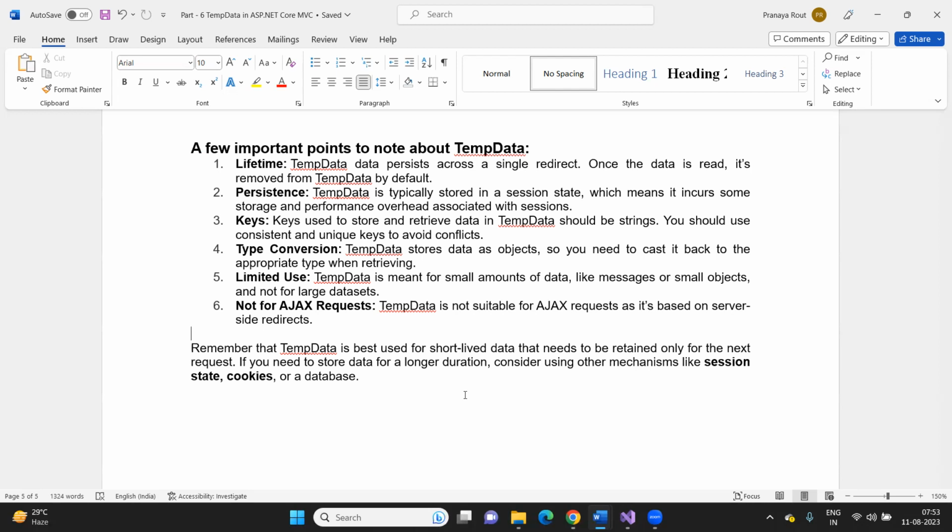If from the same browser I'm sending two requests, the server is not capable of identifying whether this request is coming from the same browser or from a different browser, because HTTP is a stateless protocol, and over the internet we use HTTP. This means the server is not capable of remembering the client request, whether the request is coming from the same client or from a different client.